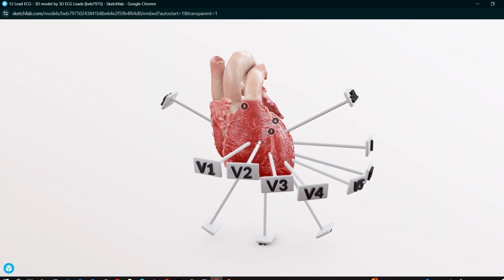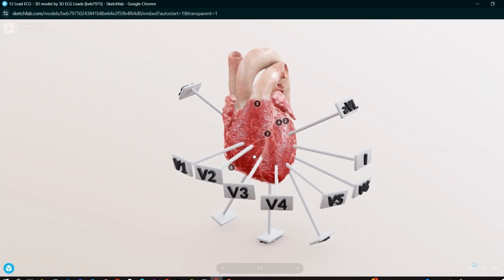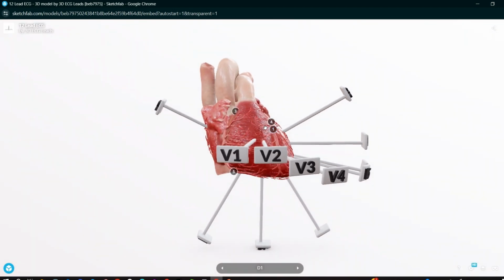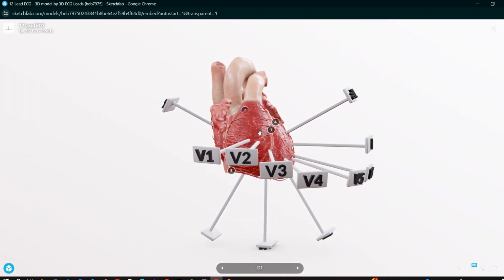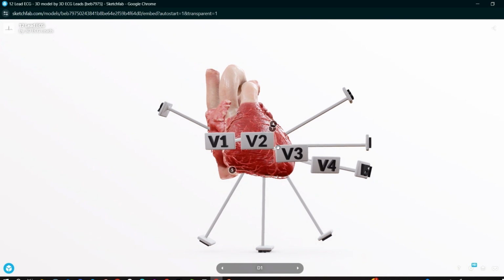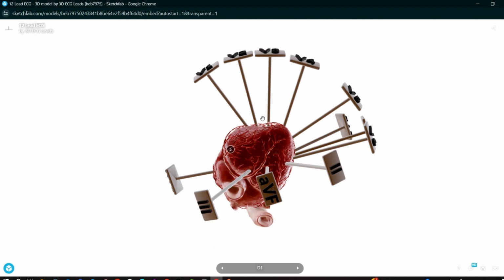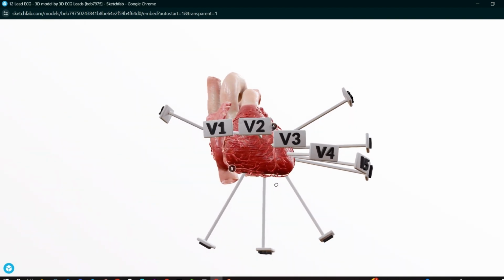This is the heart. This is the right atrium, right ventricle, left atrium, left ventricle, and this is the aorta. So what we need to do is, for example, let's forget about the chest leads at the moment because we were talking about the frontal leads. The frontal leads: lead 1, 2, 3, AVF, AVL, and AVR. I said they look at the heart from a frontal point of view, and we talk about whether it's on the upper side, lower side, or right or left.